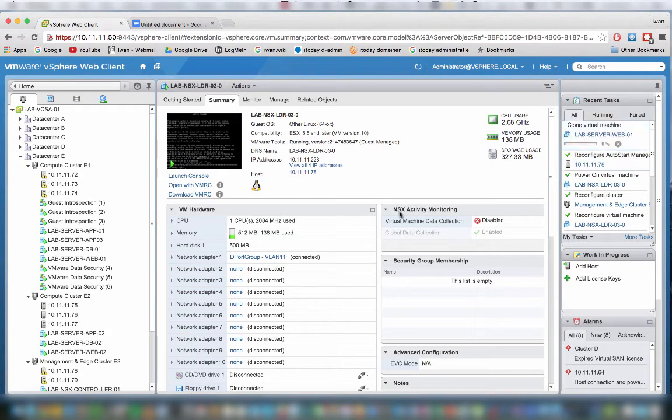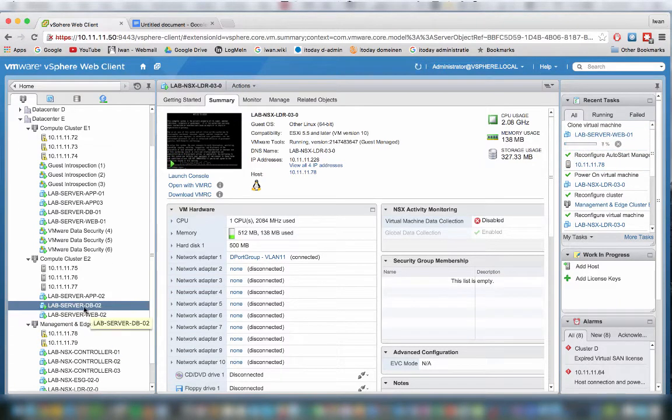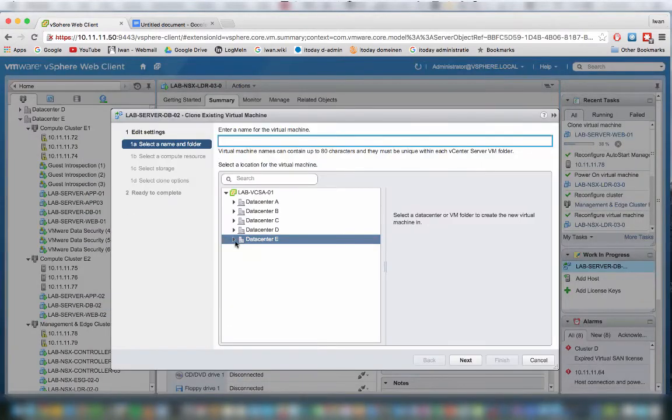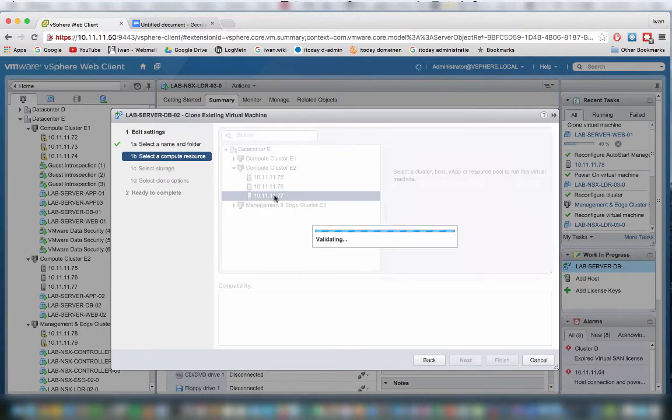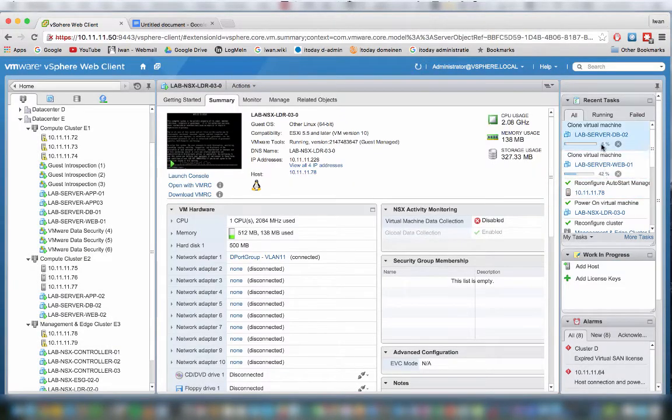So the cloning has started. I'm going to clone another virtual machine immediately. And as you can see here, the progress. We'll wait until that's finished.